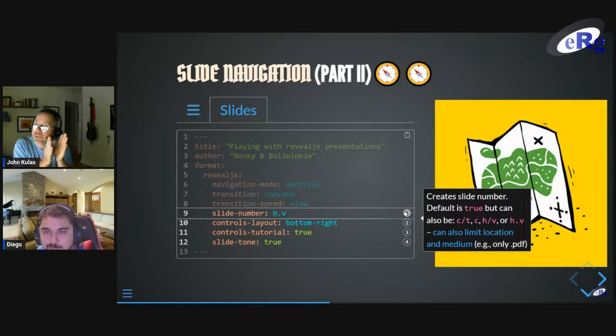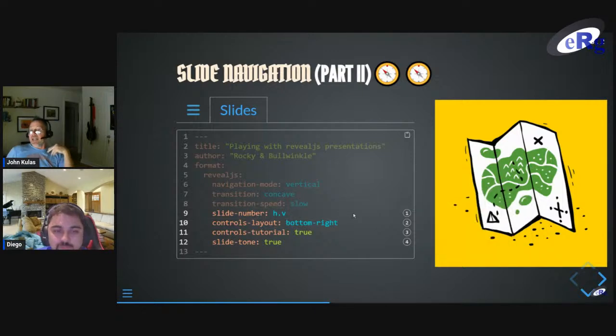So you can either have slide 1 out of 8 or however many it is, or you can just have slide 1, that would be C, or you can have the horizontal and vertical specified. I have horizontal vertical specified without that slash notation because with the slash notation, people I think are going to tend to think that it's the slide number out of the total number instead of the horizontal and the vertical slides. So it does get super confusing if you do engage in this slide hierarchy. However, it does give you this nice little four-way map that you can use here, and you can go wherever you want from slide to slide. So that's kind of cool.